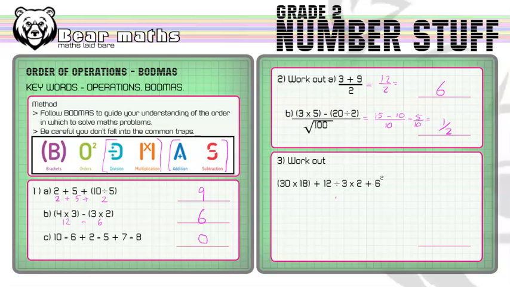So in the brackets we've got 30 times by 18 so that's a little bit tricky we could use our Chinese box method of multiplication. I'm just going to do 3 times by 18. If you're not sure what 3 times 18 is, 3 times 10 is 30, 3 times 8 is 24 so we add those two answers together we get 54 but remember we weren't doing 3 times 18 we were doing 30 times 18 so 540 is what we end up with there. Then we're going to add on the 12 divided by the 3 times by the 2 plus the 6 squared.